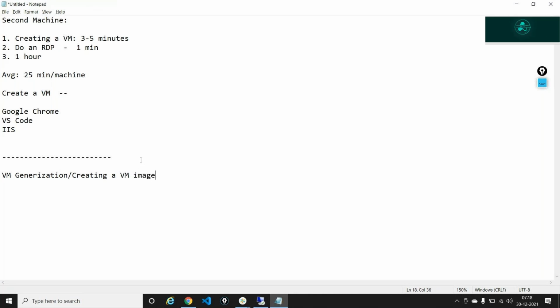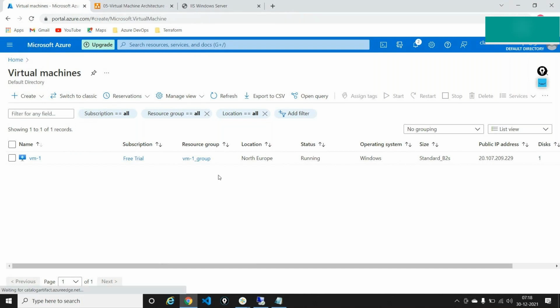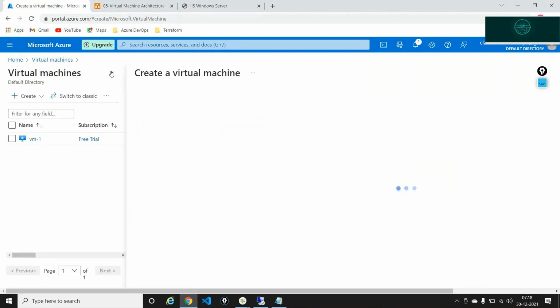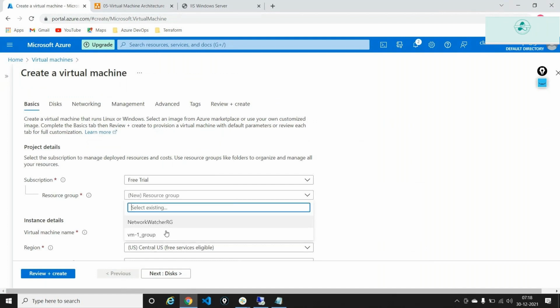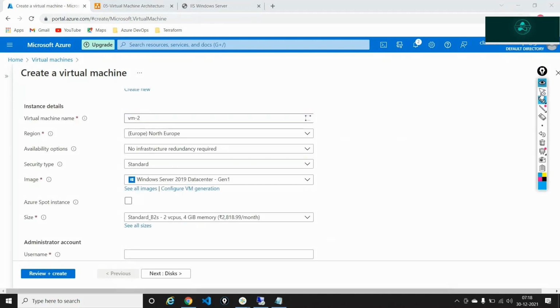Meaning, whenever I'm creating a virtual machine service, I am saying the resource group is something like this, the VM name is something like VM2, and most importantly, I am talking about something known as the image, right? I'm saying the image is Windows Server 2019.